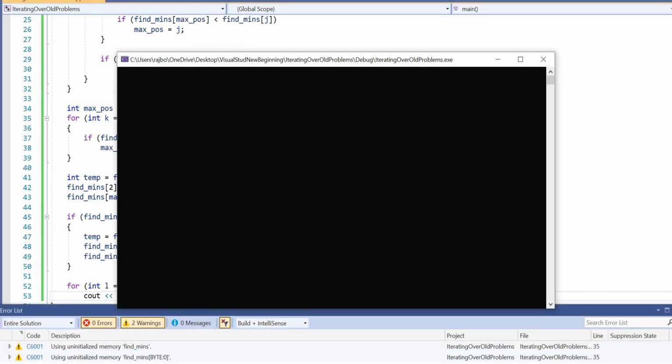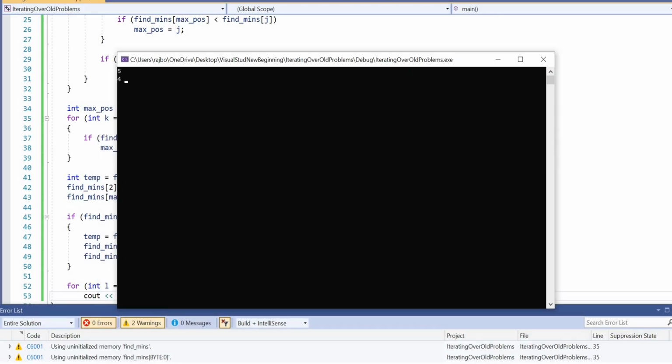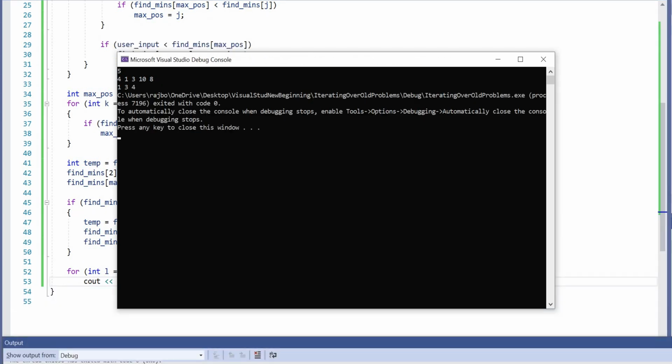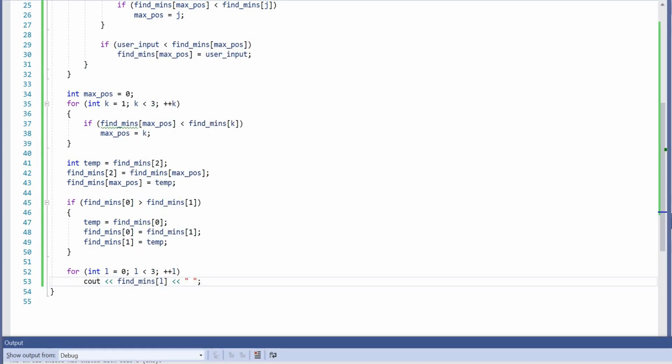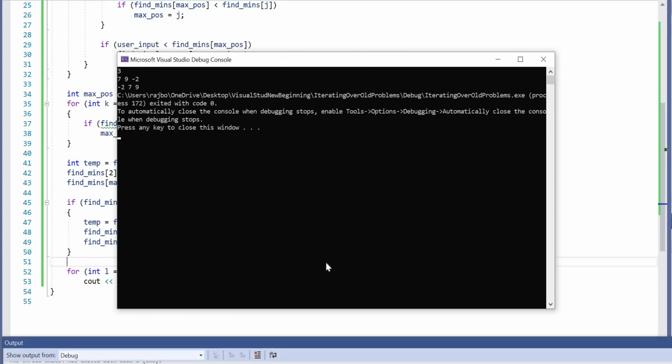So let's have a look again. 5, 4, 1, 3, 10, 8. There we are. They're sorted from smallest up to the largest value. And let's do that 7, 9, negative 2 again. There we are. That's them sorted.